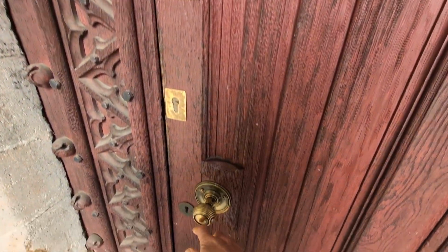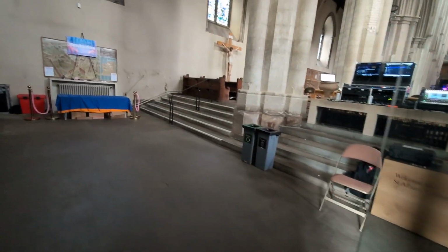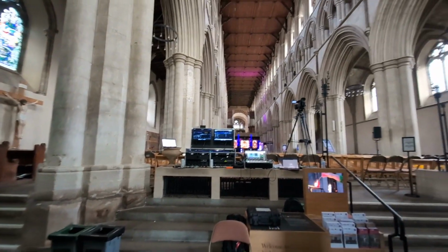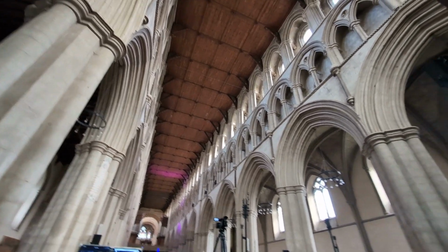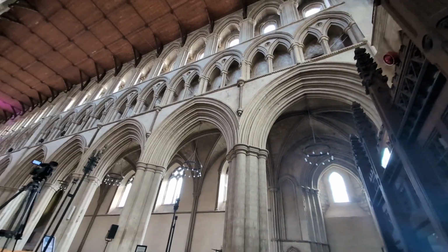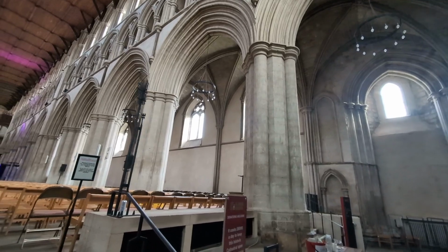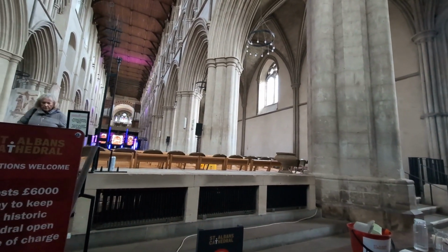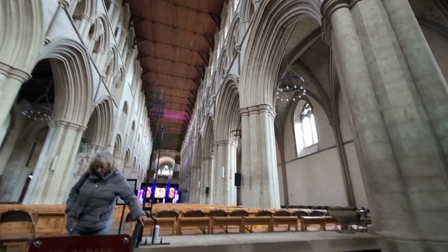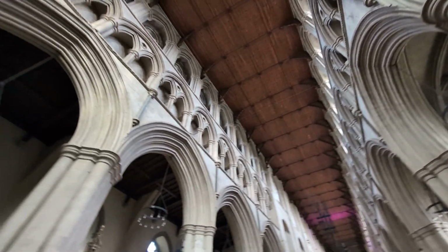So again, even though these are not original doors, they were built with great skill. Another generation that also knew the skill. But you'll see inside here very poor restorations and some very good restorations. It's very hard to know what is original. And you've got a wooden roof at the top here. Again, incredibly skillful wooden roof. But you've got these stone archways. So I do wonder if the wooden roof is again a later addition. This building is so clearly cast stonework.